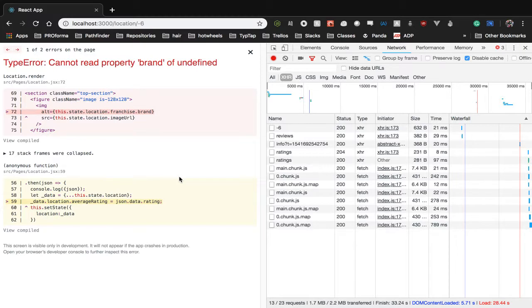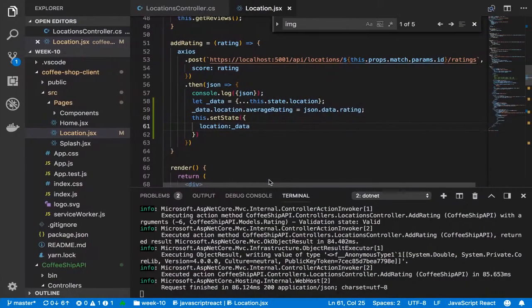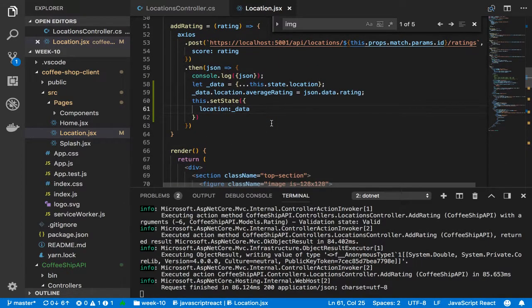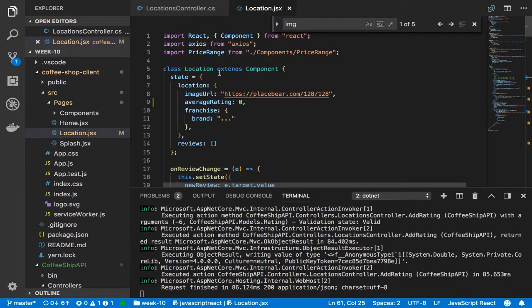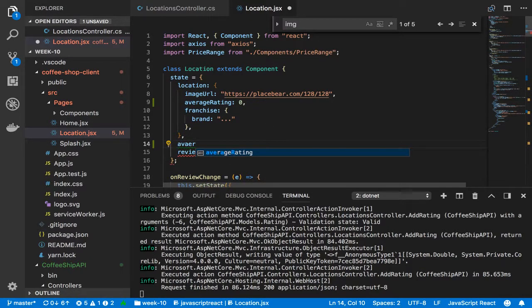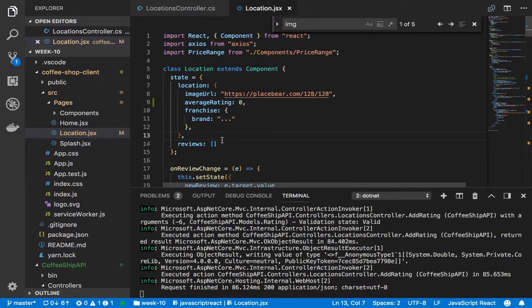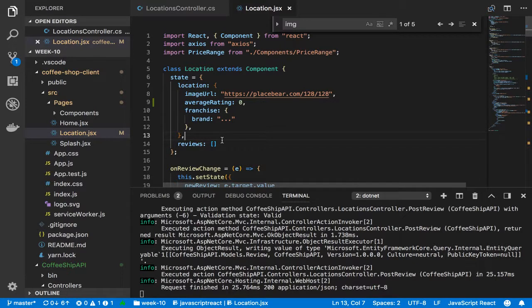Nope. Cannot read brand of undefined. Bet you if we stored the average rating, we wouldn't have this problem. You mean store it in its own thing? In rating rather than trying to store it into location, because it's overriding location. If we stored it in rating, and then we just had a foreign key, we could just do location.average. So up here, store average rating. Doesn't make sense to do it that way though, because then you have a bunch of ratings and one line. We stored average rating up in location. If we would have stored it here and then passed it to location, it wouldn't be overwriting everything, right? No.